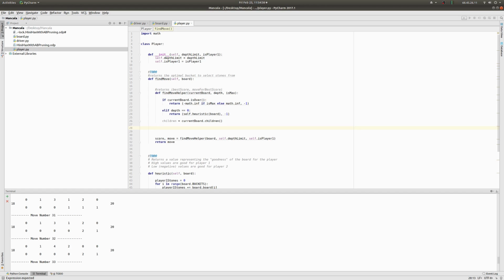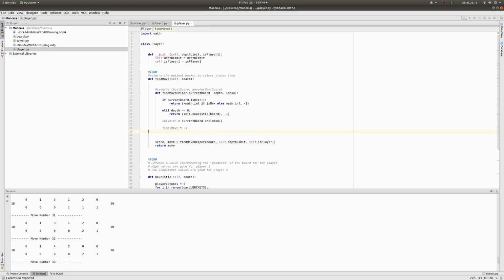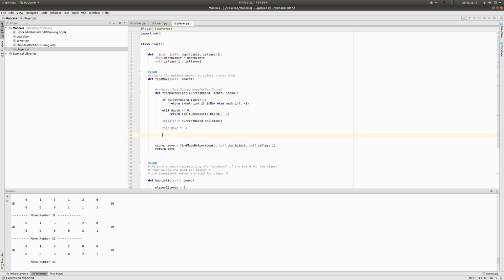But I'm just going to create the generic template for what we should do. So originally, let's set our final move equal to -1. If we ever return a final move that is -1, that means that we've got an error. So that's a good initialization value.